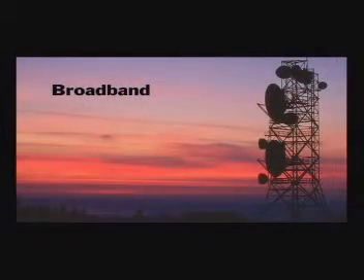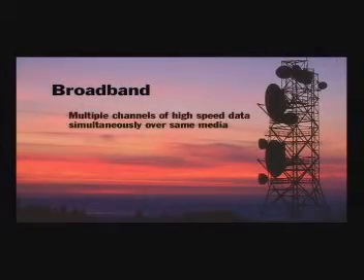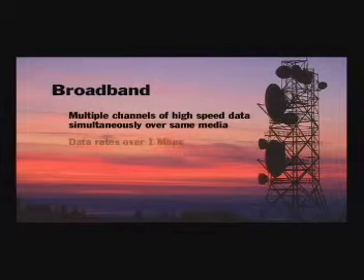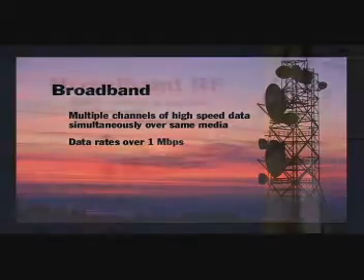Now, before we go further, we need to define some of the terms we're going to be using throughout the course, starting with the three B's: baseband, bandwidth, and broadband. In this course, a broadband network means it supports multiple channels of data or signals at the same time, typically using some form of frequency division multiplexing. It's also used to mean a high data rate, over 1 megabit per second, on a data network.